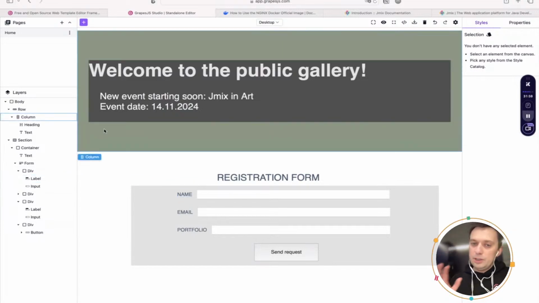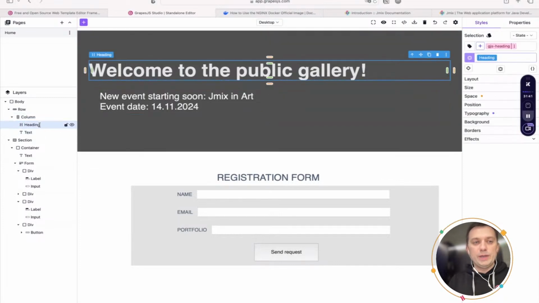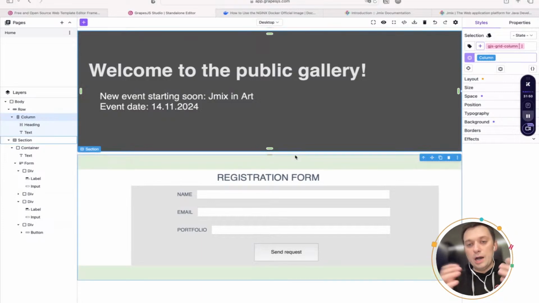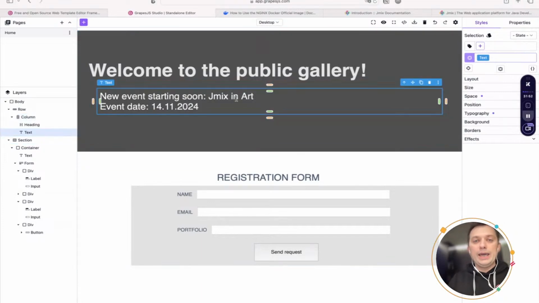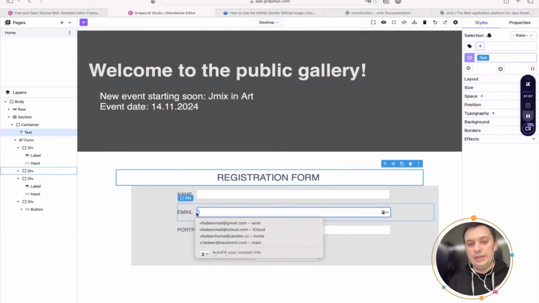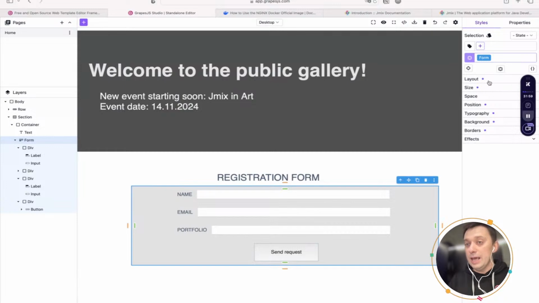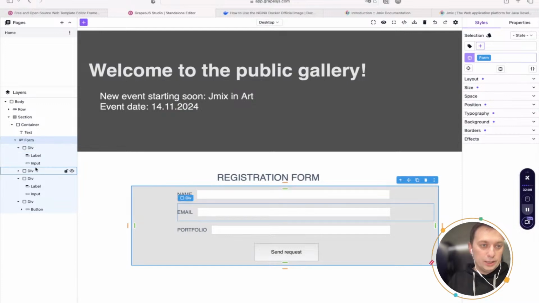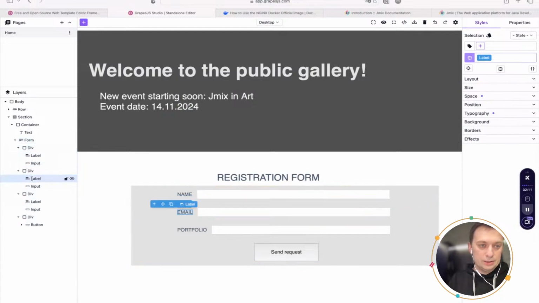But at least I'm not a web designer, but I can use this tool because this tool, first of all, gives me the WYSIWYG designer, which allows me to view how my web page will look like. I can navigate through all the elements of my HTML here and interact with their properties. So you can see that the properties of all the elements are shown here. And I also got in the left corner the outline of my website. I can navigate here also.